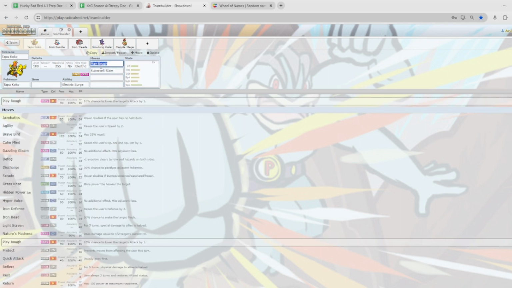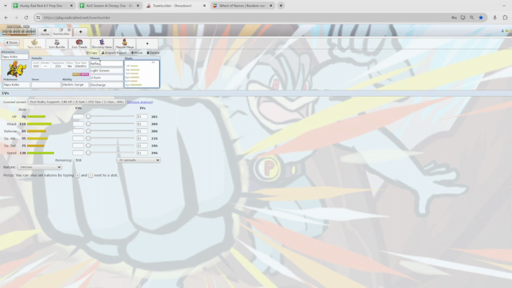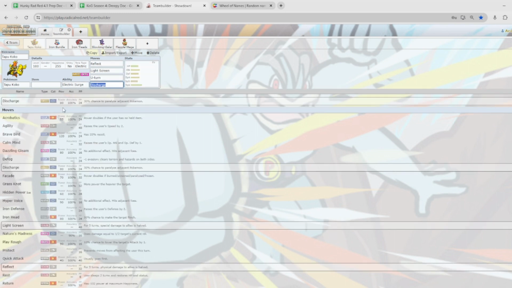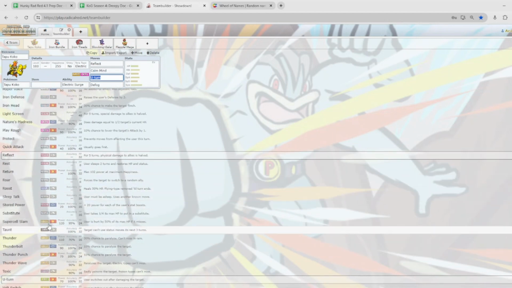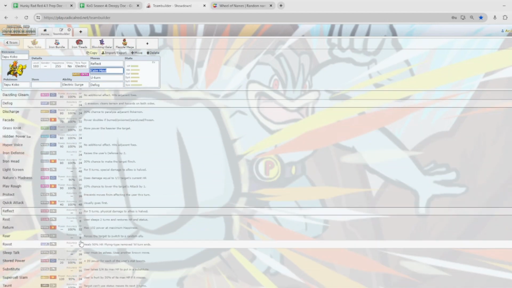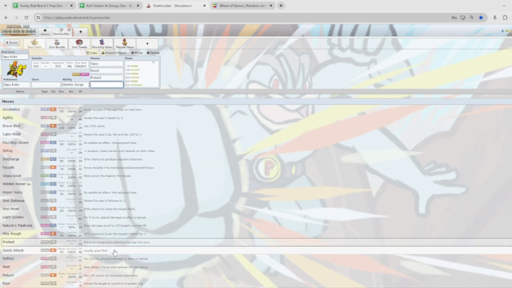Could be a few sets. Could be a screen set like Reflect, Light Screen, U-turn, and an attacking move like Thunderbolt, why not? It can be a variety. It can be removal with Defog, can be set up with Calm Mind. I don't think it gets any physical set up, but it's a nice option. I can even go for a Toxic Stall Koko, like Toxic, Roost, Protect, and an attack like Thunderbolt. It's just so versatile, dude, and that's the name of the game.